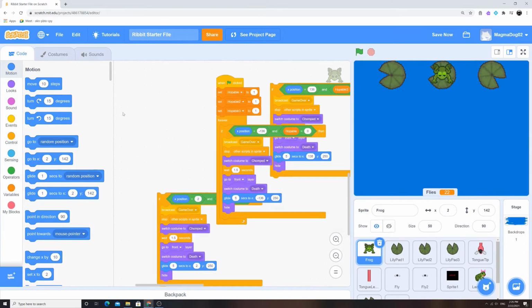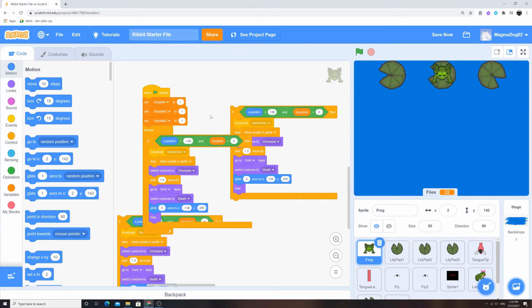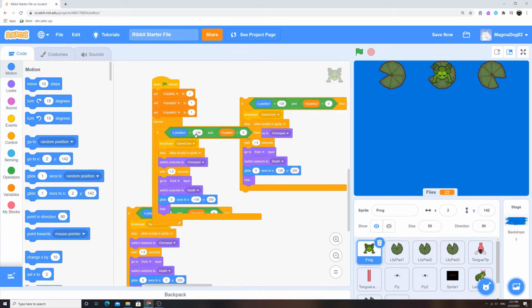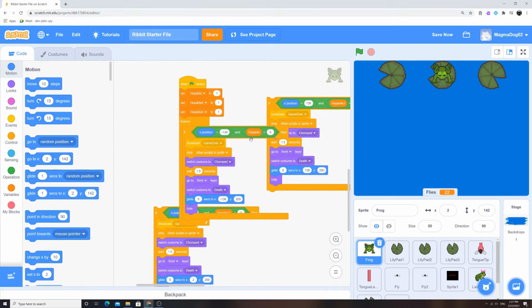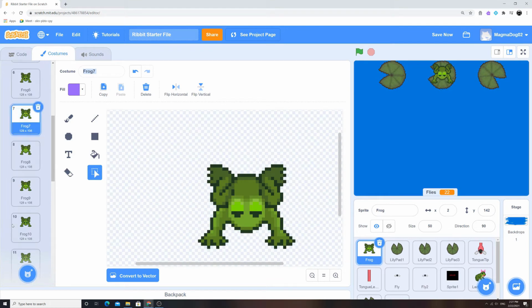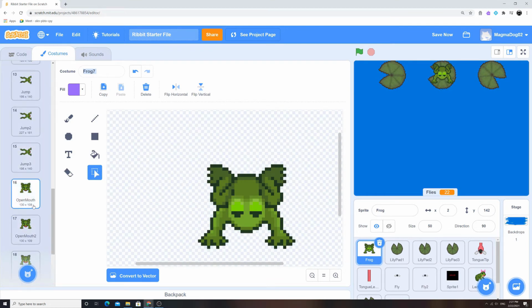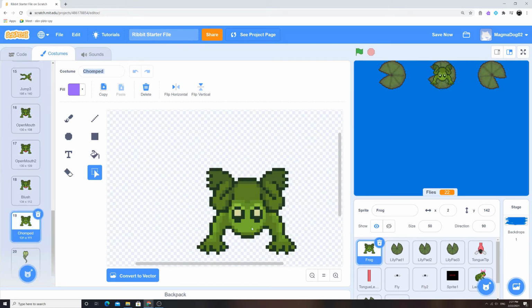And then forever wait 0. Exposition is 0.1 seconds negative 136. That's just changing the costume so that hopple is equal to 0. Broadcast game over. Stop other, and then for when you win sprite. Wait 4 seconds. You can't jump anymore. Go to negative 250, switch costume to 5. That costume, negative 5, is this one.